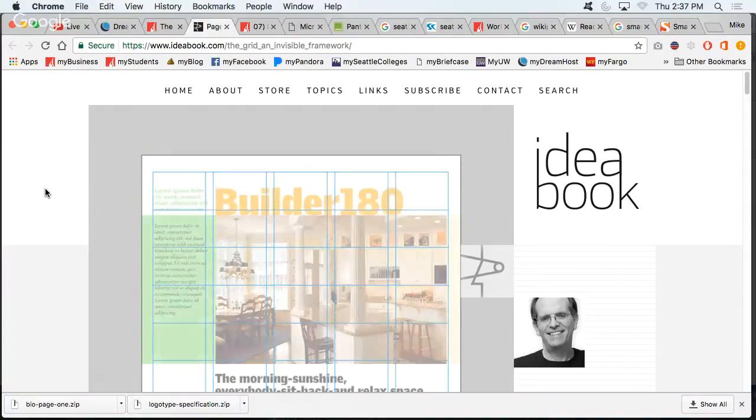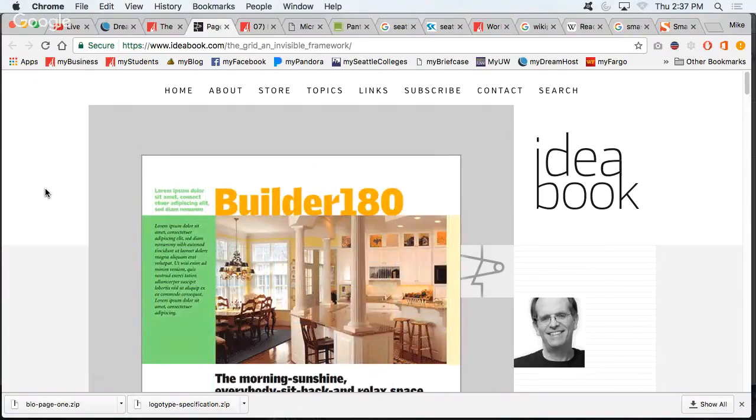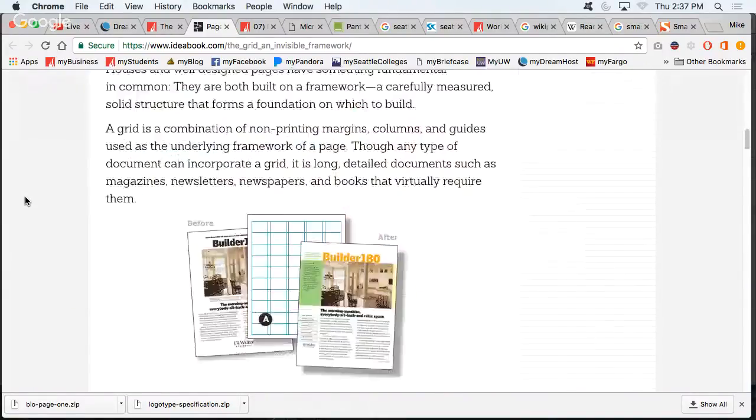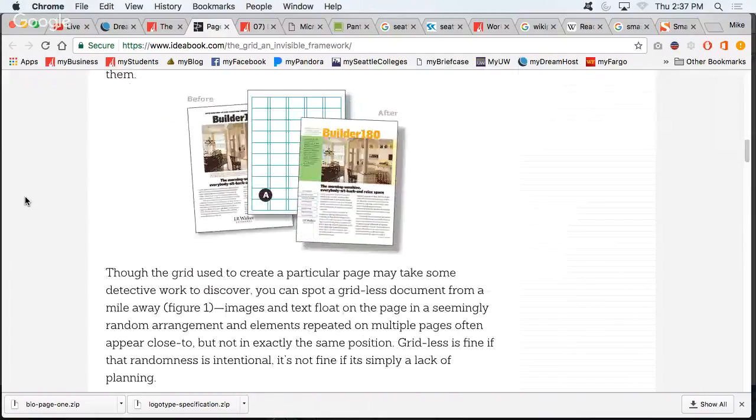Look at that. So basically, let's see what he's got here. Going from this, that looks like something somebody did in Microsoft Word, to this. What's the real difference? The grid.